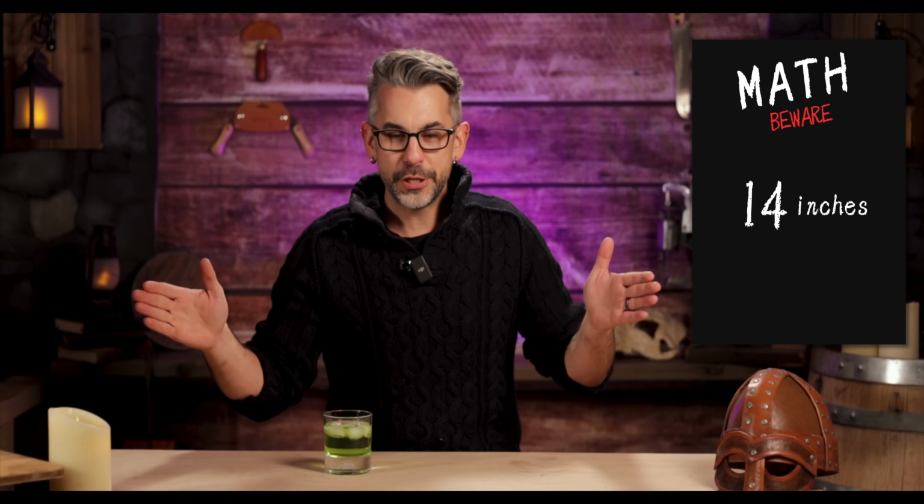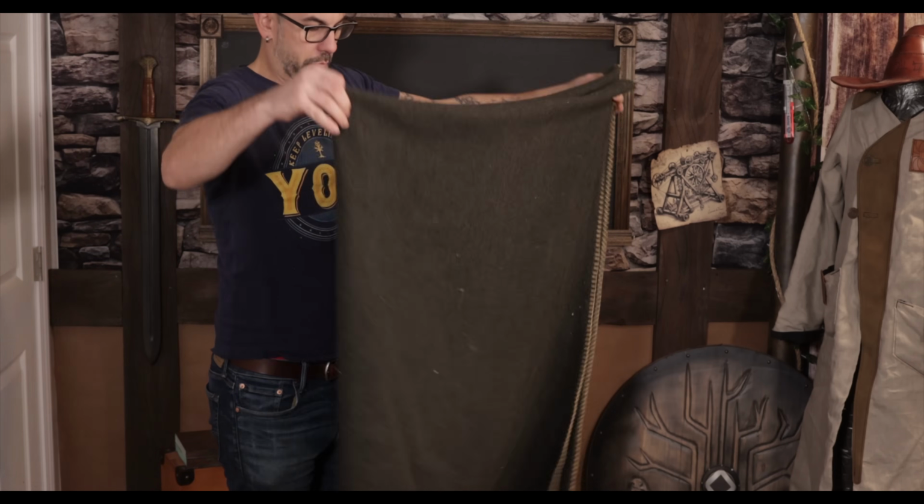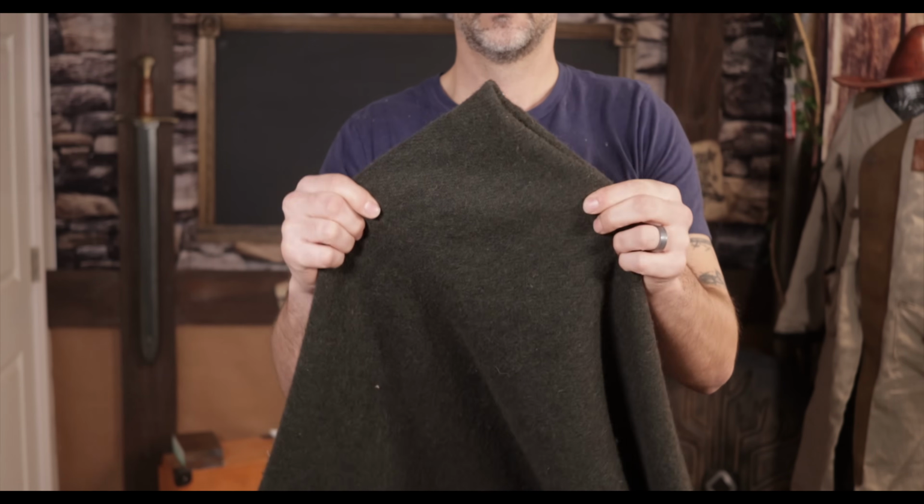All right, we're gonna take that measurement and cut it down to 1/4 of that measurement. So in my case, it's gonna be about 3.5 inches. Then I fold the blanket in half and then in half again the other way, effectively quartering that blanket. Now when you fold things like that, there's the center corner where everything is folding from. That little peak is the exact center of your sheet, which means it's exactly where I want the hole for my head to go.